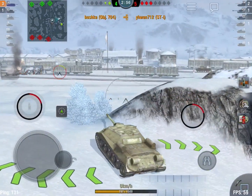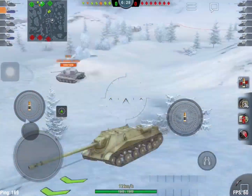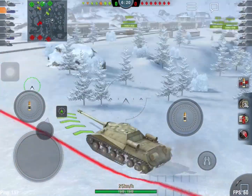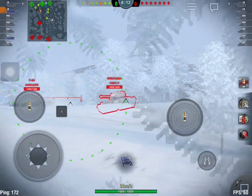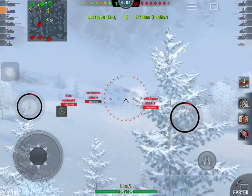So let's go and have a look at the gameplay. And here we are running around on Dead Rail. I forgot what it was called. With Ace Infinity Strike. Some of the same names always popping up. Straight away, you'll see and I'll fast forward to this because I want to make some points here.